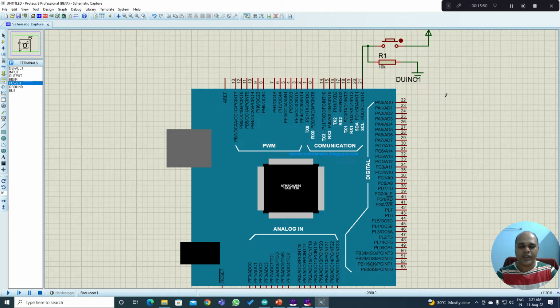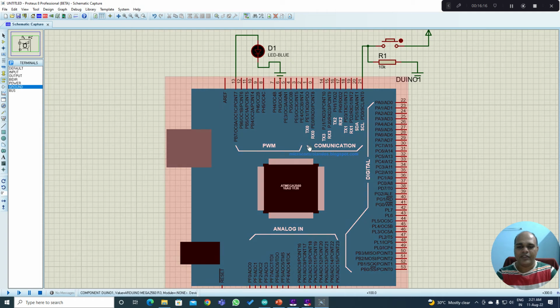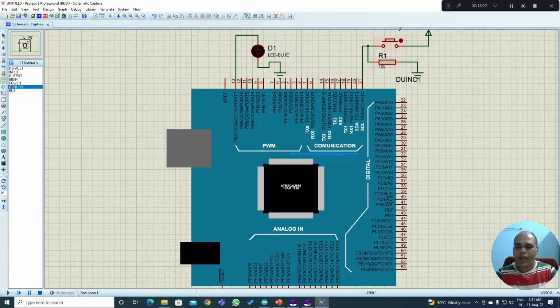Next, we are going to connect an LED to pin number 13. Again go to the components board, select an LED, and place it onto your circuit. The anode of the LED gets connected to pin number 13, and the cathode I am going to connect to a ground. Go to the terminals board, select a ground, place it onto your circuit, and connect it to your LED. So this completes our circuit part. We have connected a switch to the interrupt pin. Upon the status of the switch connected to the interrupt pin, the LED will change its state. That is what we are going to do in the program.